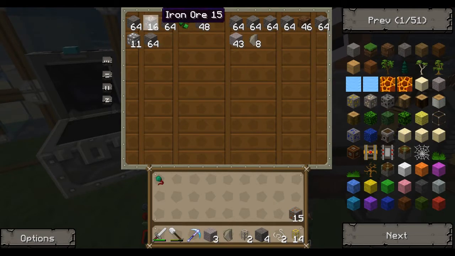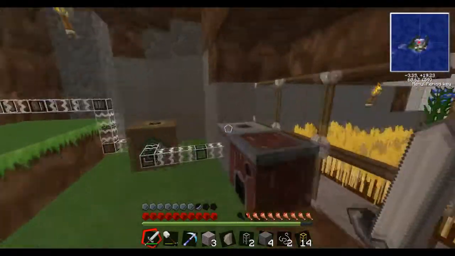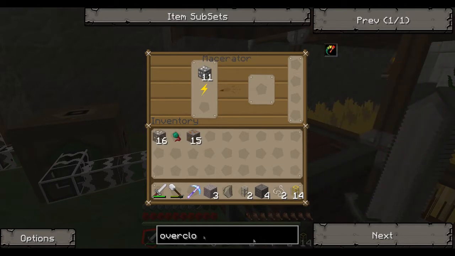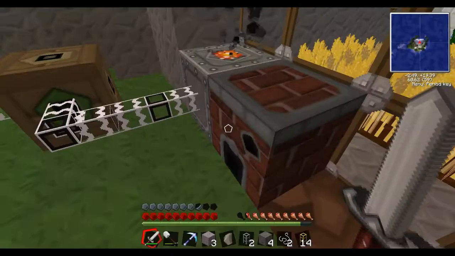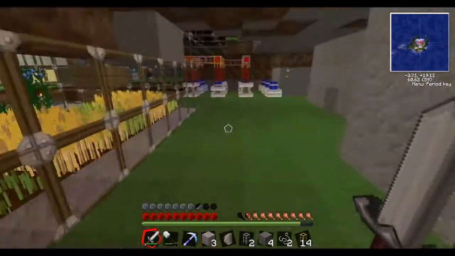I'm gonna go macerate all this. I have 8 redstone now. Overclockers, that's what we need for the macerator. We also may need some more coal. Oh no, I think we're pretty good on coal. Aren't we gonna make a factory? A factory of what? Just a factory, instead of this little work shed.